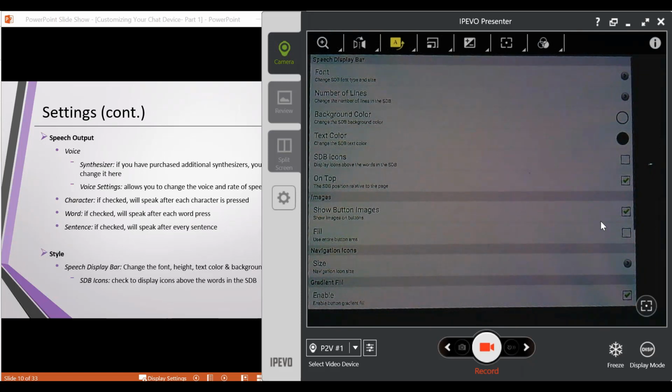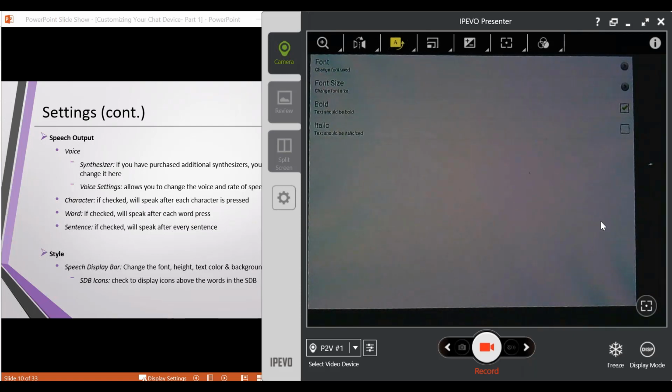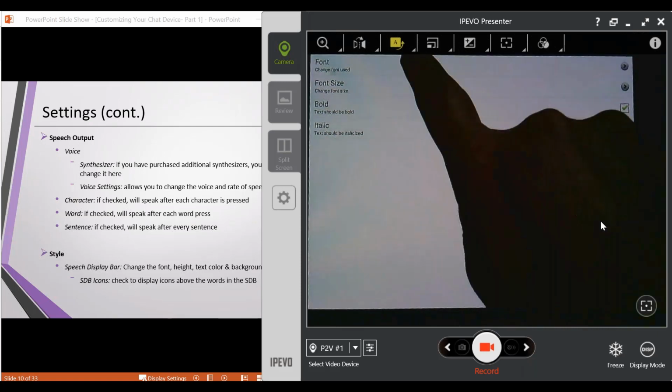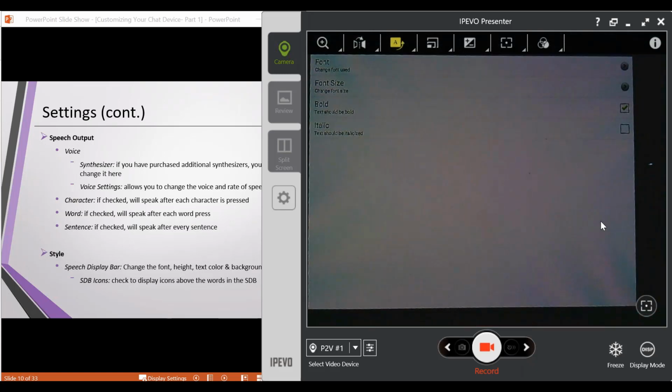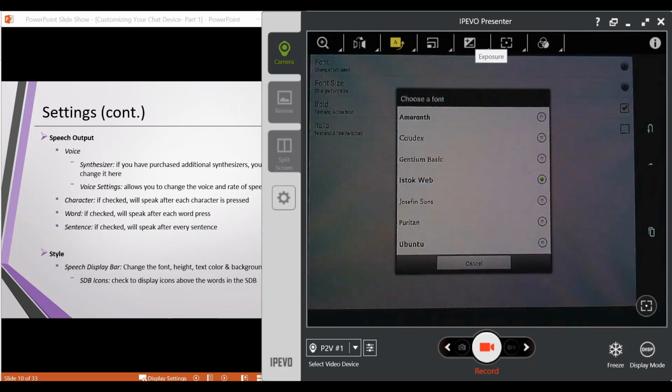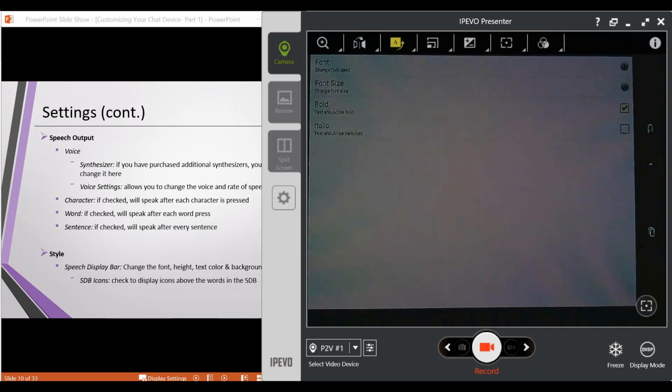And the first thing that we can change is the font size, and that's usually one of the first things that I change because the default is very tiny, like a 12-point font. So I go in and I have my users change the font size. So mine is set at 24, and usually teams pick 20 or 22 or somewhere around there, 24. You could also, if you wanted to, change the font. So you have several different options there if you wanted it to look a little bit different. Okay, we'll stick with that one. And then you could also make it bold or italicized if you wanted to.